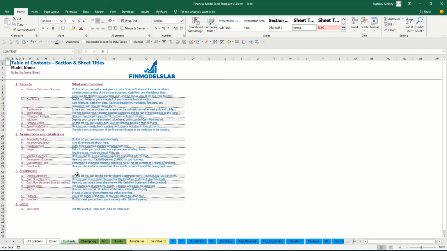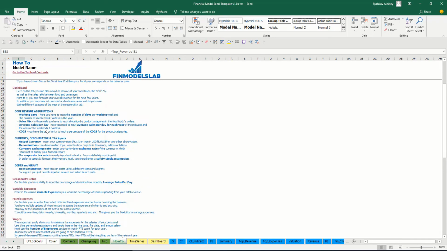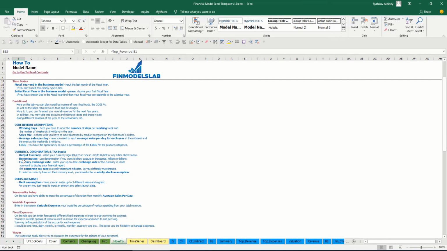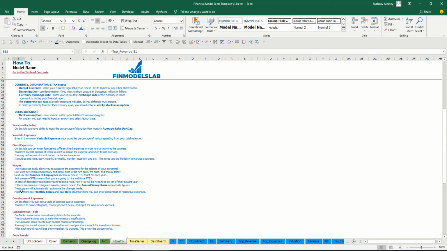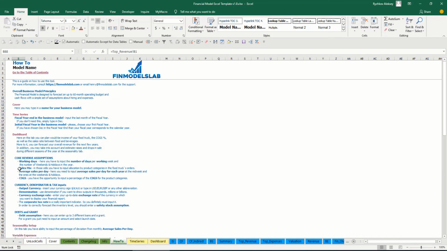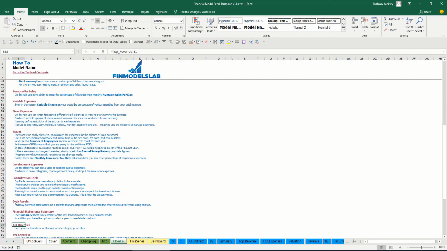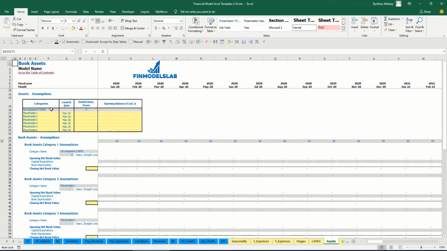There is a short explanation about what each tab does, but if you want to know more you can go to How To and see a more detailed explanation of what each tab does and what inputs and outputs you may find on this sheet. Any header of this section is also clickable, so you may click on, for example, Book Assets and you go directly to this tab.